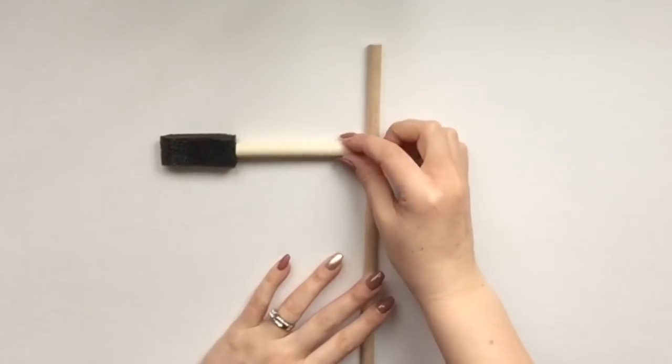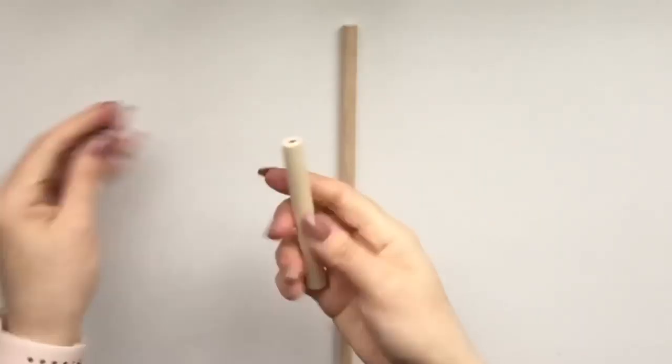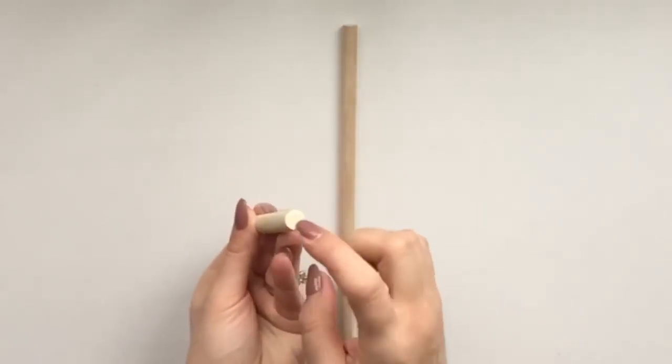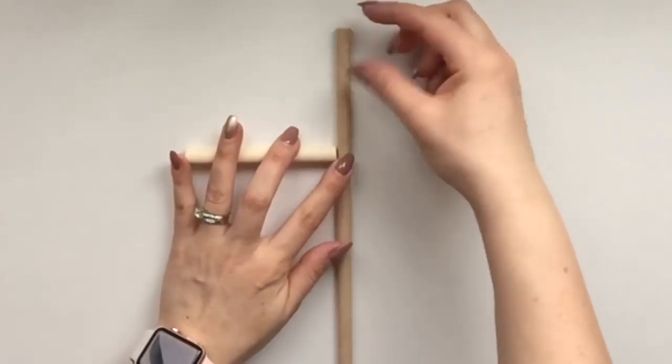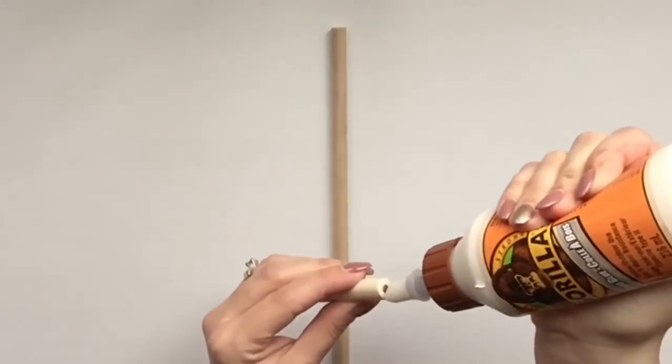Next step you definitely do not need, but I just wanted to try this out. So here I'm using one of the thicker dowels and then an old paintbrush that I had, and I'm just going to break off the actual end, and then I'm going to use this piece of wood to attach to the long dowel. I'm going to apply some wood glue.